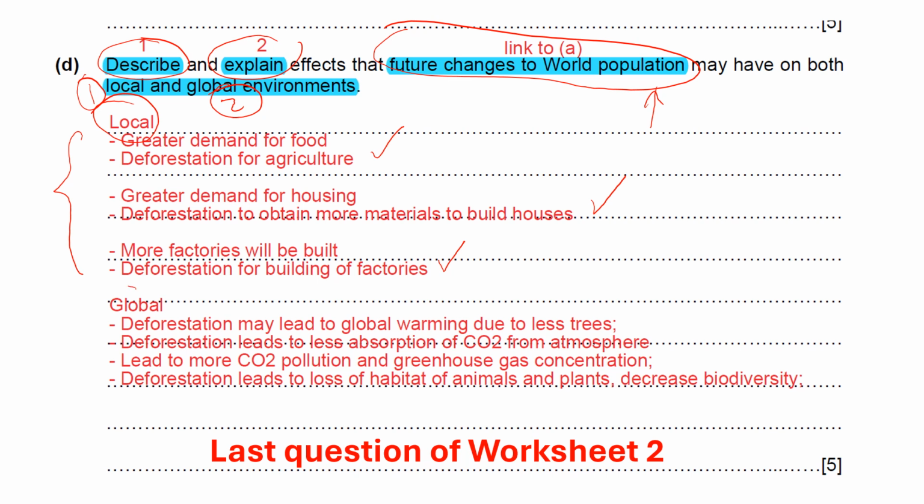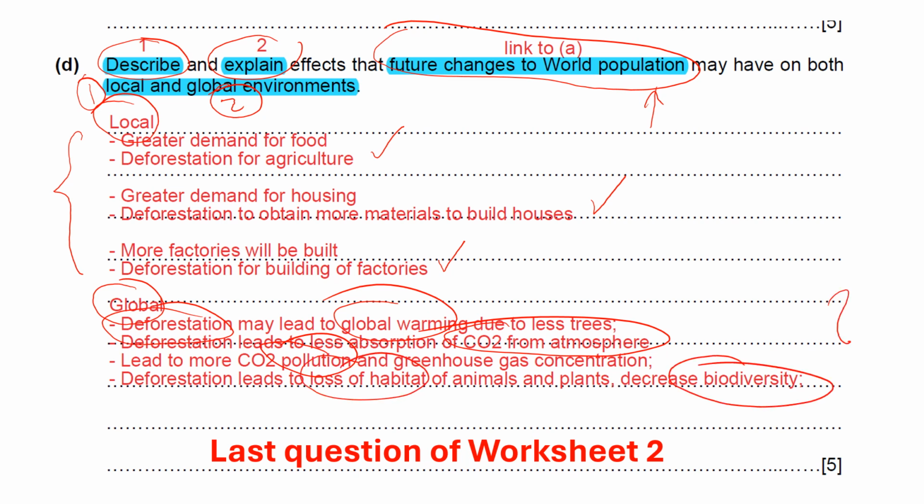The global one, you can talk about something that is a bigger term, like deforestation in the world. Okay, global warming. Okay, you can talk about the atmosphere, carbon cycle. You can talk about pollution. You can talk about loss of habitat, loss of biodiversity. You can see that over here, the explanation is more of a bigger scale. And because it is 5 marks, you are actually giving the marker 10 points, which is more than enough. But the whole idea is to help you to structure your thinking.